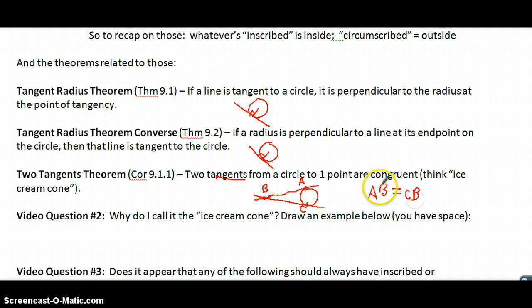There's a proof in the homework, I believe. I call that the ice cream cone, because if you were just to draw the part here that we care about, I've kind of got this isosceles looking triangle. Well, I know it's isosceles, right? At the end of the theorem, those are congruent. And the circle kind of sits in there perfectly like that. Anybody else thinking ice cream cone at this point?